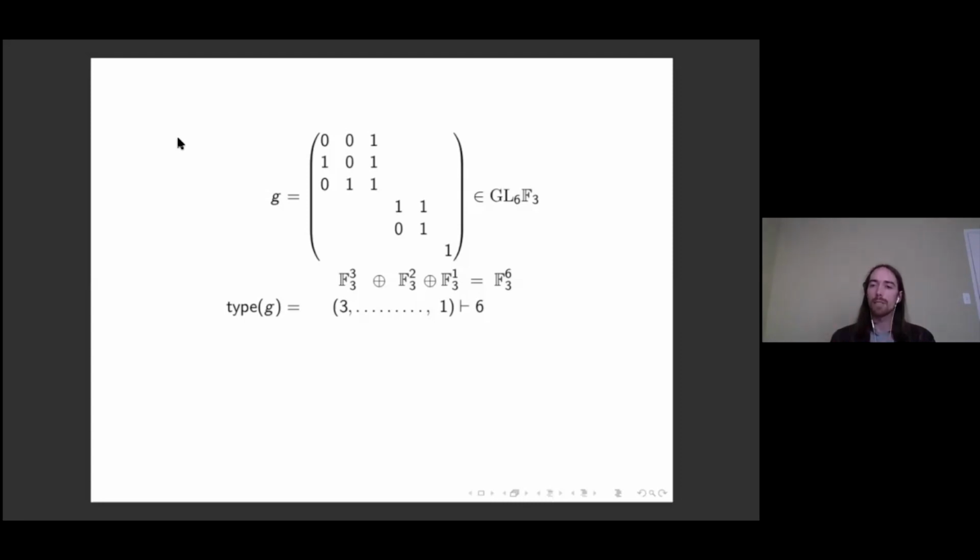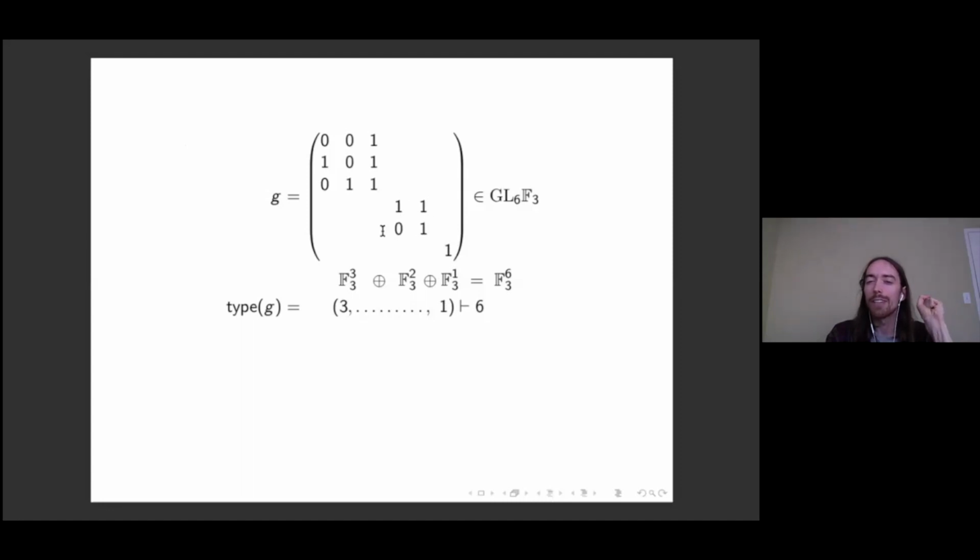And this is the same as what happens in the symmetric group. When the symmetric group has a 3-cycle, it acts on a set of 3 elements, and it doesn't stabilize any proper non-trivial subsets. So I'm definitely thinking if I'm going to write down a reasonable cycle type for this matrix, that 3 should be in there, and 1 should be in there because I've got this 1-dimensional subspace over here stabilized.